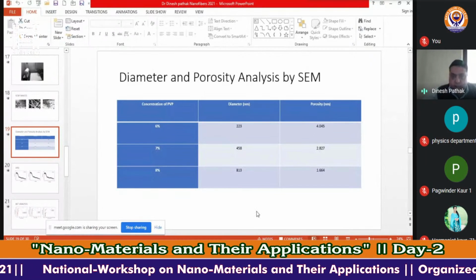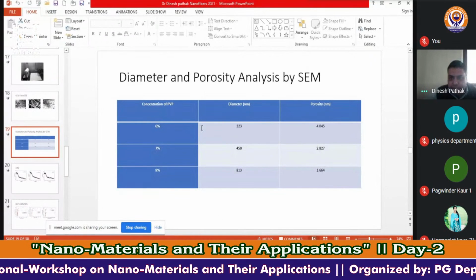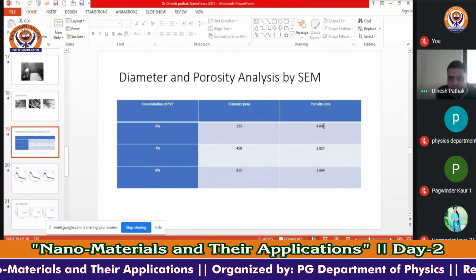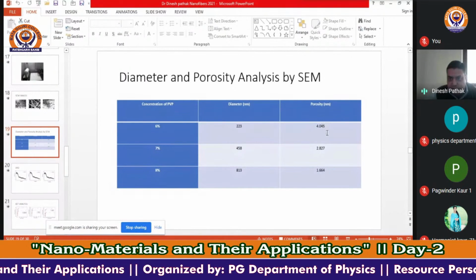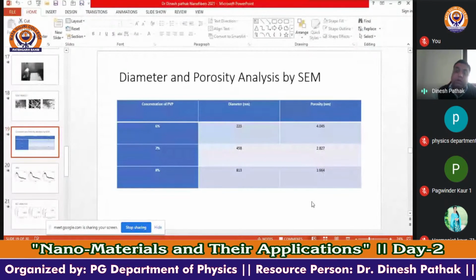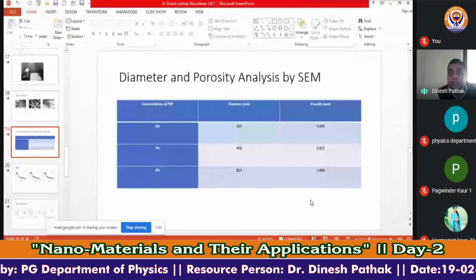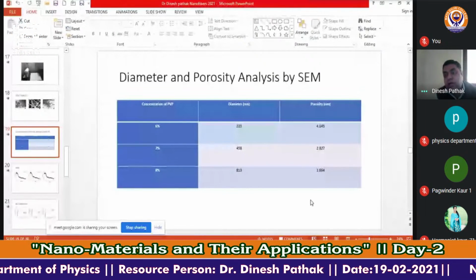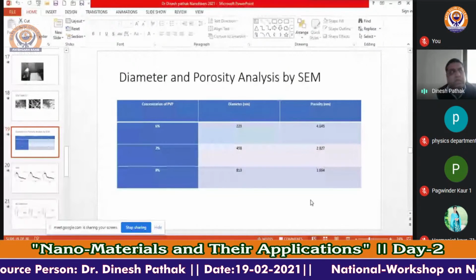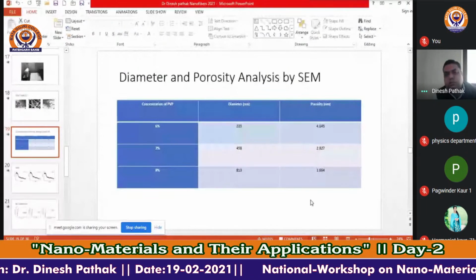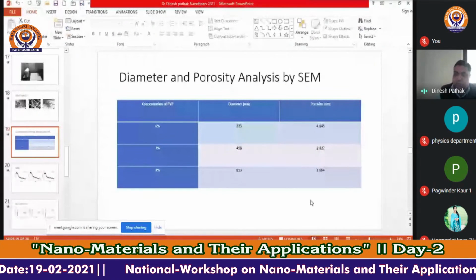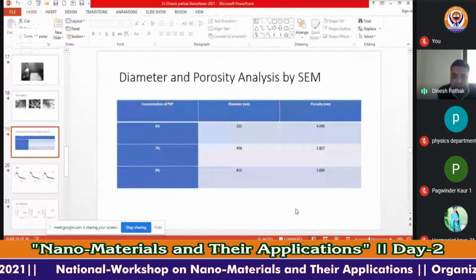So again, what we see here is the concentration. We found porosity around 4 nanometer. In the third column you can see 4 nanometer, 2 nanometer, 1 nanometer. So 4 nanometer or 2 or even 1 nanometer, this porosity is quite excellent. Oxygen can go through it, but the viruses are blocked, and even dust has a size of micro or bigger. But I am saying here to stop the viruses which are of the size of a few nanometer. So with this you can stop them.